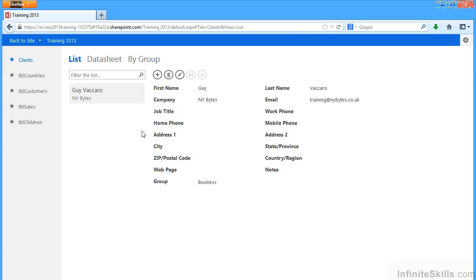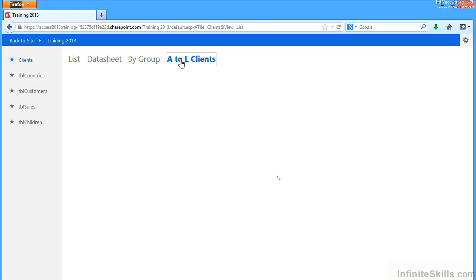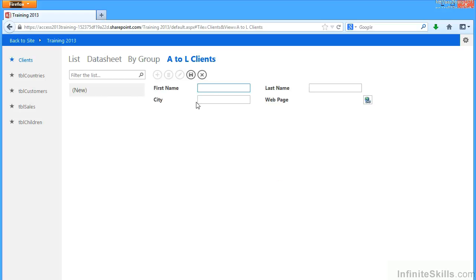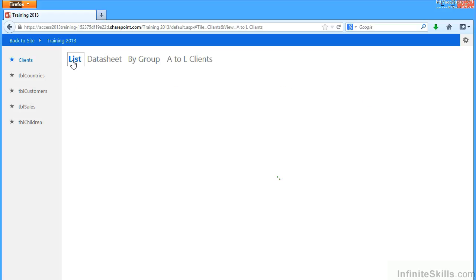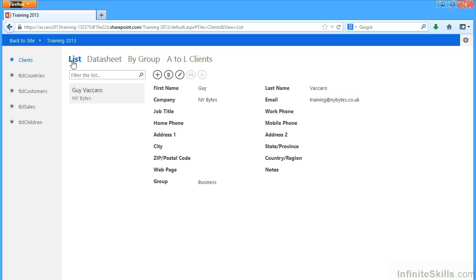We go back to the web app and refresh, and our little new view appears here, A2L clients, and we see that there's actually no data there, whereas in the list we have one person, but my surname begins with V, so I don't qualify for A2L clients.